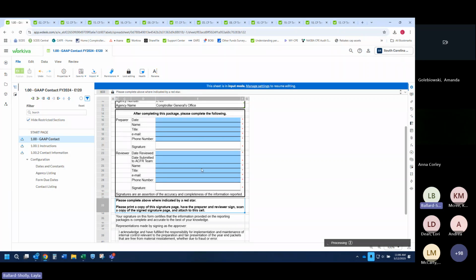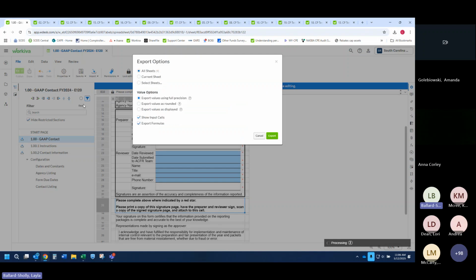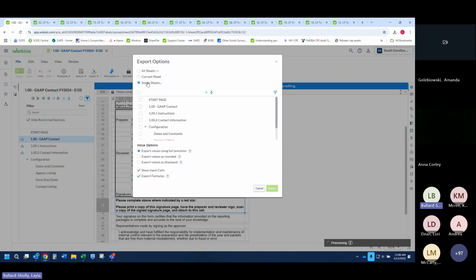If you just do print screen in your browser, it's not going to print correctly. So you're going to have to save the file. If you go to the top and hit file, you'll have this save as menu that you can click on. It pulls different options down. You'll hit Excel. You might be able to do PDF. I've not tested that yet, but I'm going to go with Excel for now. You're going to do select sheets and just select the pages you want to save. But please make sure you hit export values as displayed, so none of the formulas stop working. That will basically get rid of the formulas when you do it.